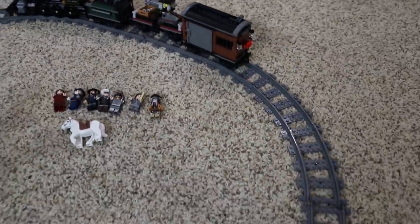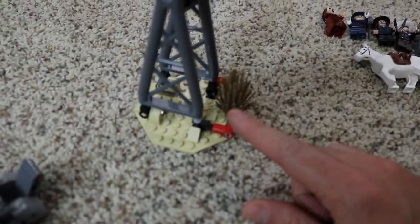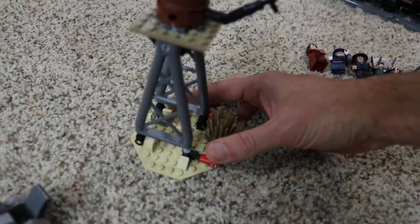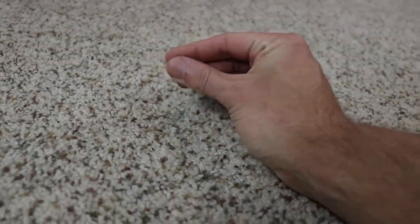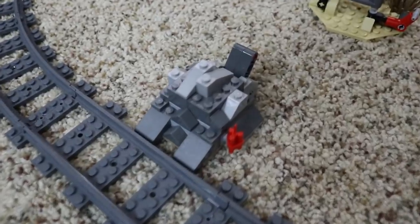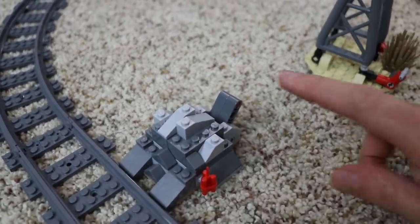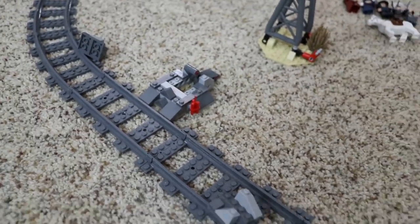Other than that, I mentioned that there's a track that comes with this, but you also get this really cool water tower. Push the plunger down on the TNT and, well, if it wasn't on carpet, it would work a lot better. Push that and it falls over and the water spills everywhere, including over here, so they're bound to get lost. Last but not least, we've got this little feature here beside the tracks. This might just look like a rock pile to you, but if you push this down, that blows apart and sends stuff flying all over the track, which is really cool.